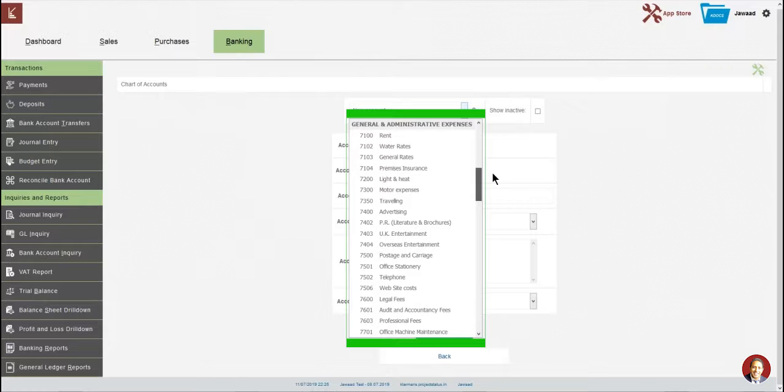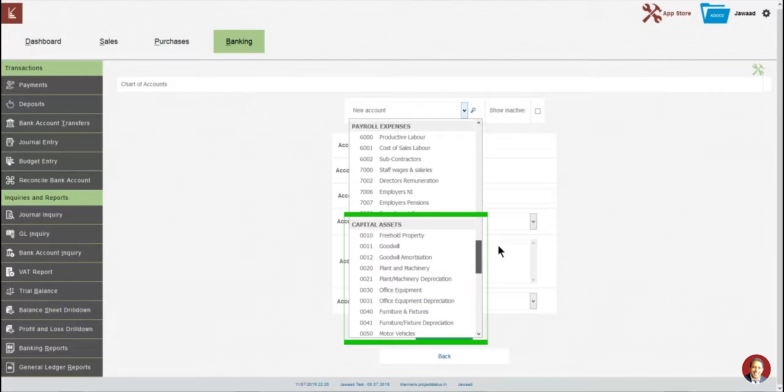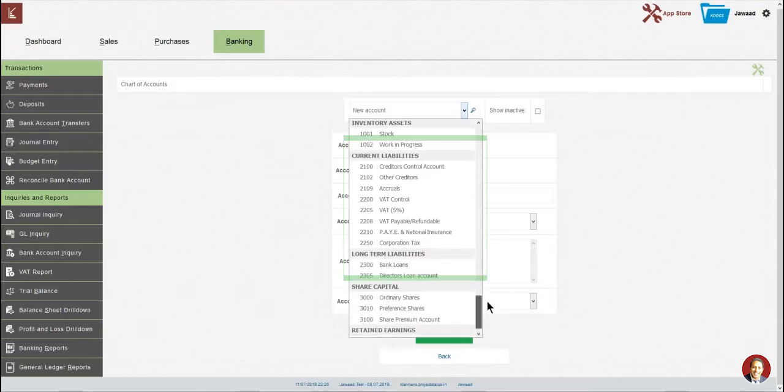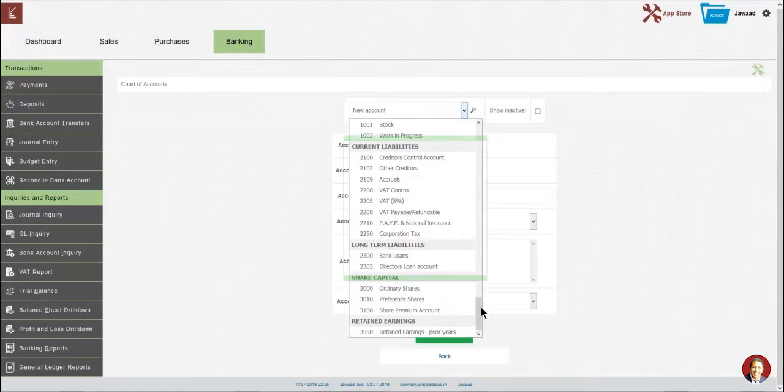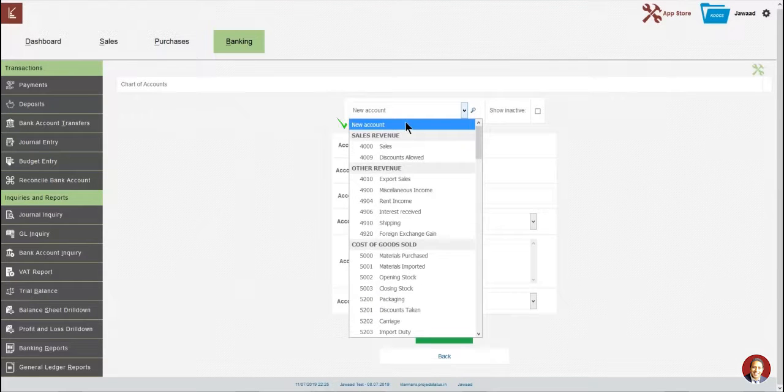This is where you will find the bulk of the accounts you will need, for example, traveling, telephone, repairs and renewals, payroll expenses, capital assets, and liabilities. If needed, you can change the name and description of any account or create a new account by clicking on New Account.